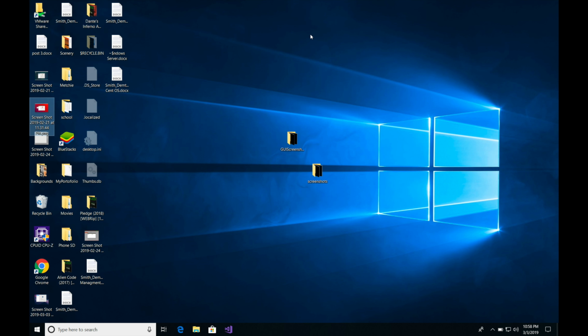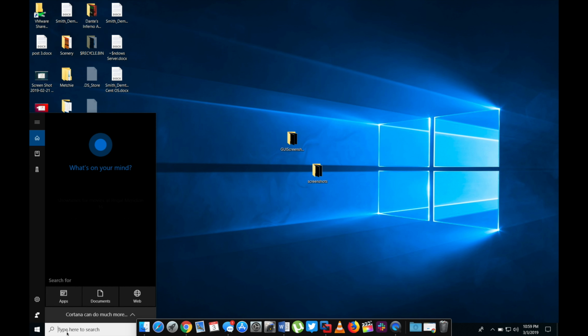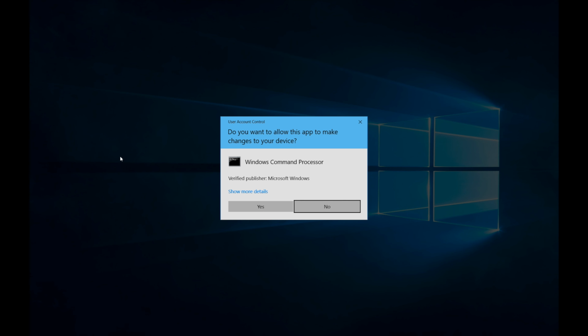Command prompts are basically a digital version of a GUI. It uses text and words to do the same thing a general user interface would do, or it can open up different aspects of the system.